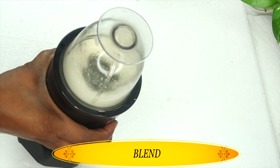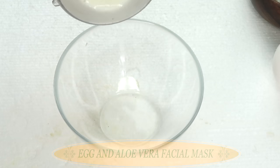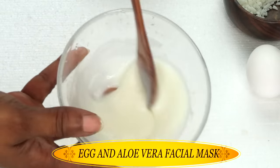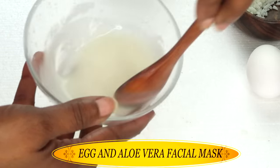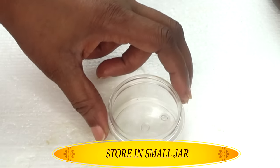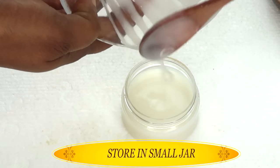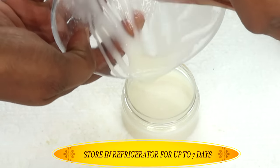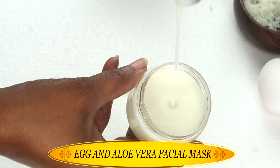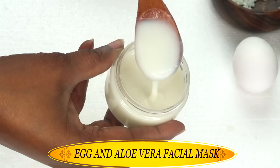And now, guys, what we're going to do next is blend all the ingredients in the blender, blend it to a cream. Once we're done blending, we are going to pour this out, preferably in a small bowl, and take a look at this, guys. Look how creamy this is. Now we're going to give it a little stir, and then we're going to reach for our storage container. You can choose to add a little bit of oil to this, guys. You can add like 2 drops of vitamin A or rosehip oil, or even some papaya seed oil, just 1 to 2 drops, or a little bit of vitamin E oil. And now take a look, here we have our skin tightening facial mask cream. Amazing for the skin, guys. You can store this in your refrigerator for about 5 to 7 days or so.